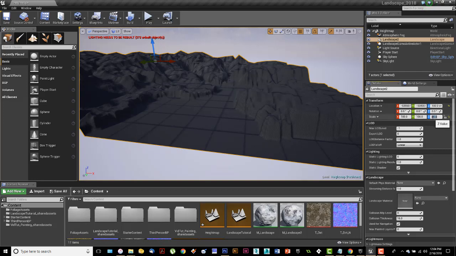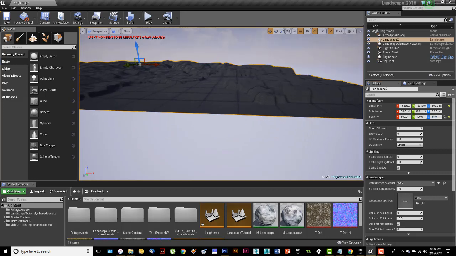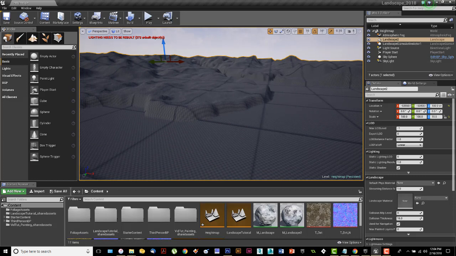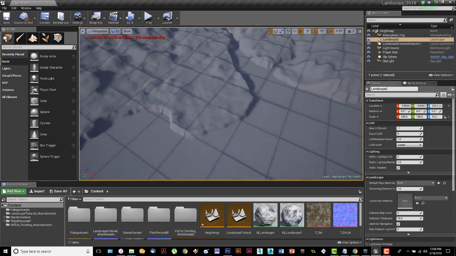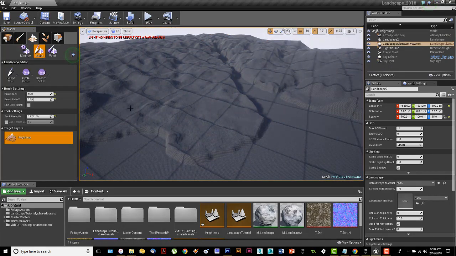It's set to 35. Let's maybe make that 15 and see what it does, and that might be a little bit more of what I'm looking for. So you'll have to kind of play with it and see what's actually going to work for you. Other than that, at this point, it works just like a terrain or a landscape.